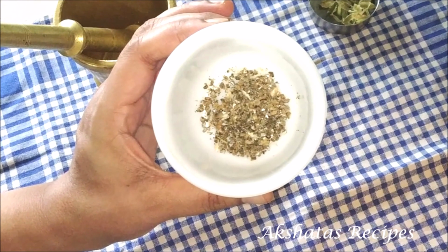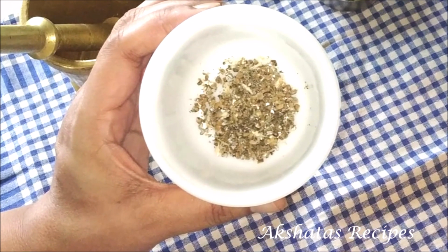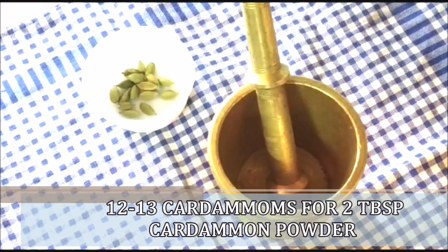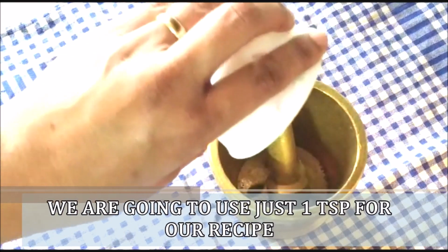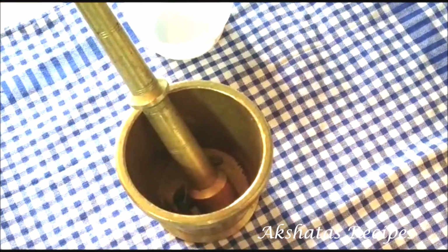Now for the elaichi powder, which is super simple. I'm making about 2 tablespoons of elaichi powder, but we are using just 1 teaspoon for this recipe. So here I've taken about 12 to 13 cardamom pods. These are the green cardamom pods. Now I'm going to add them to my mortar and pestle, and I'm just going to lightly crush the pods so that they open.